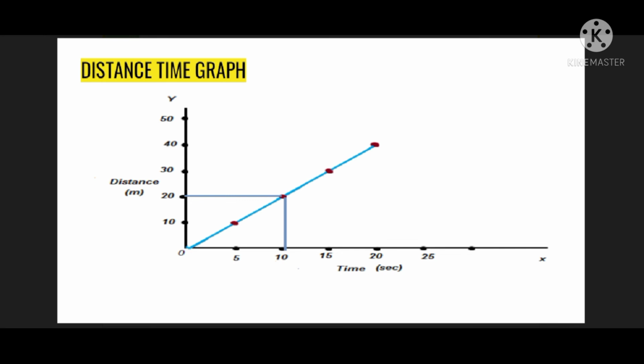We choose appropriate scales to present values of distance and time on the graph. The scale should not be too large or too small. It should be such that it enables us to utilize the maximum part of the graph. Mark the values for the distance and time according to the scale. Mark the points on the graph according to their values. Now join all the points on the graph. For an object having uniform motion, the distance time graph would be a straight line inclined to the time axis.